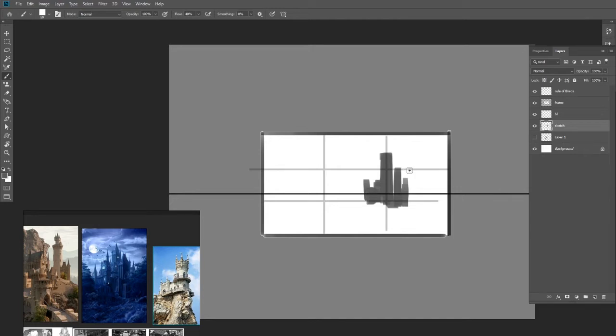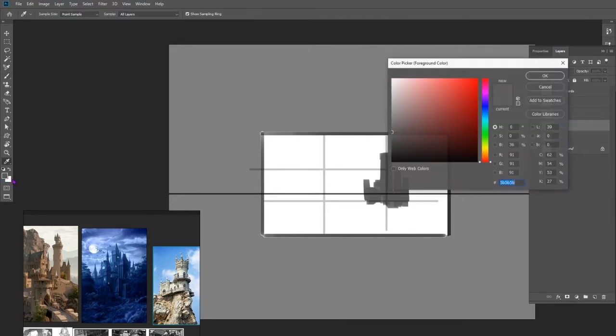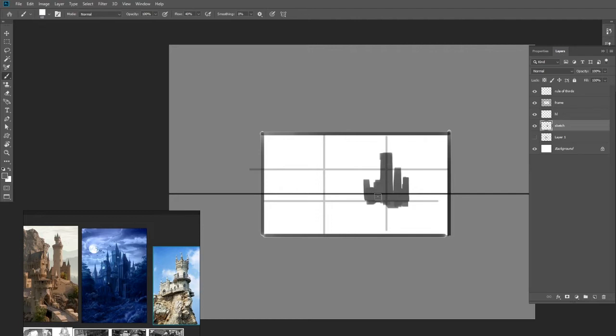Are you using a pretty dark color with low opacity right now, or a light color? I'm using a gray, so something that's like midway in the grays. I should have said that. Thank you for asking, Donnie.